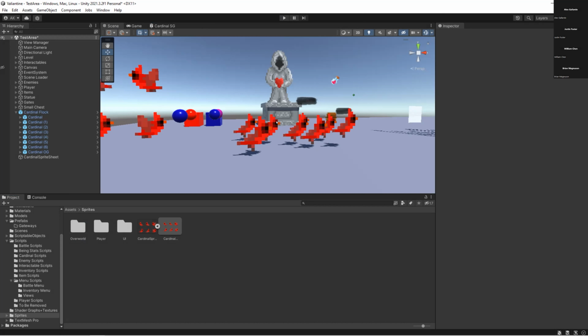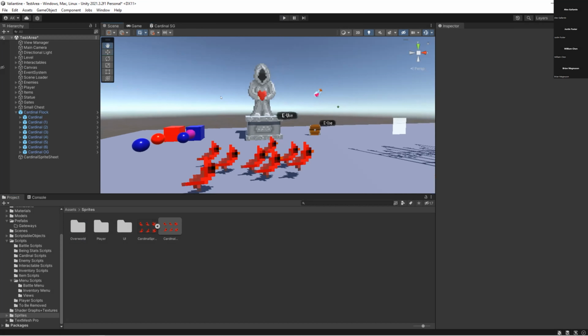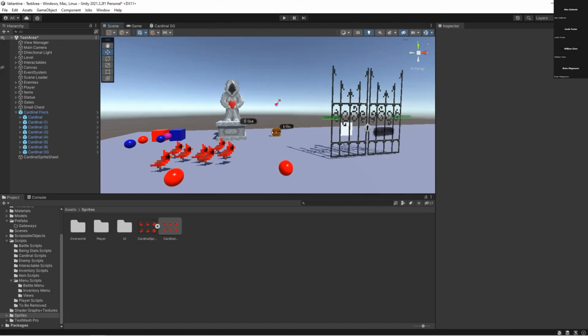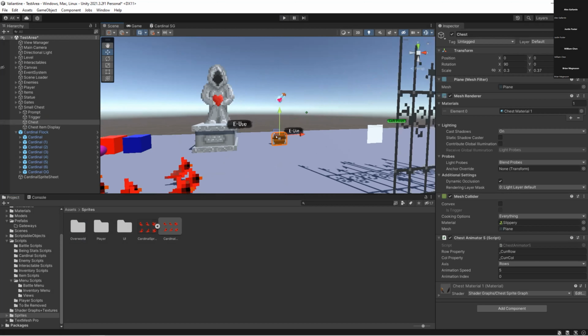So I was happy to implement this technique in such a way that all of my animation is done with an animator class that manually iterates the frames, rather than having the Unity animator do that for me and having to link up all of the different nodes in a sort of spaghetti mess. So that's how the cardinals are done. That's how Emily's done. That's how the chest is done as well, because again, it's just this 2D plane.